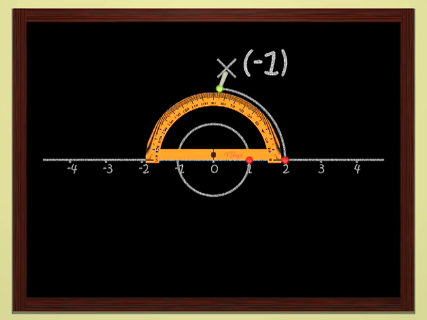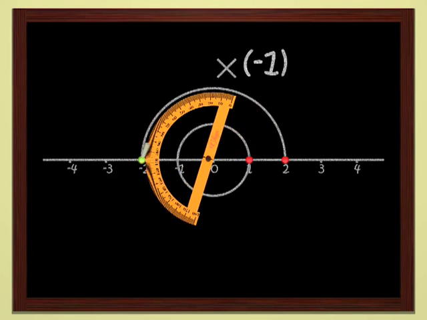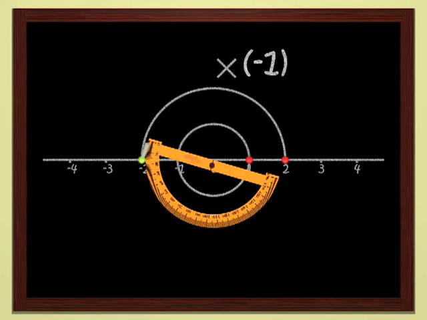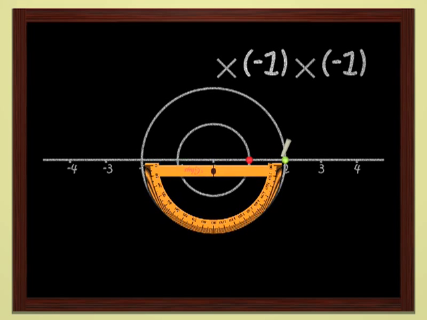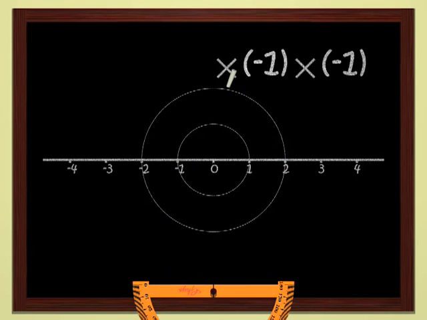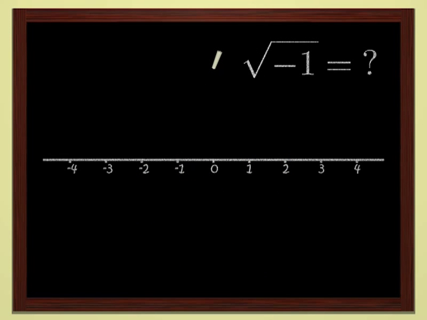You see, for instance, that multiplication by minus one sends two to minus two. And that if you multiply one more time by minus one, you come back to two. Obvious, isn't it? Therefore, there is no number which, multiplied by itself, yields minus one. Another way of saying this is that minus one has no square root.